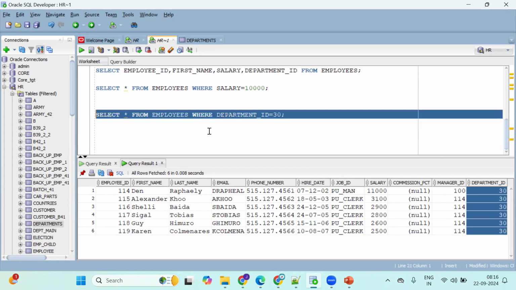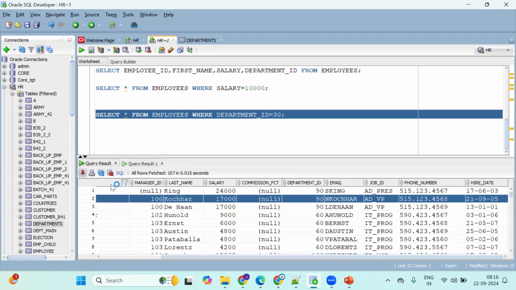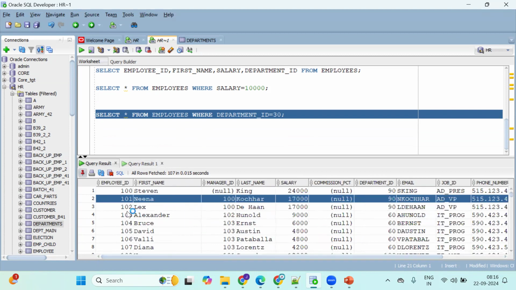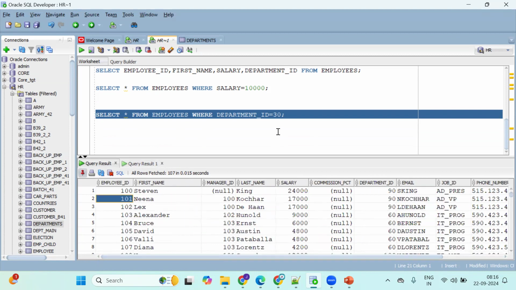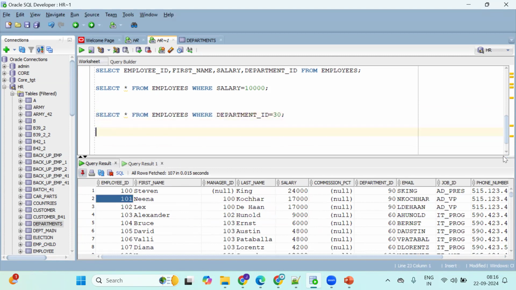Consider that now I want to find the details for employee ID 101. So what will you write? Select star from employees where employee ID is equal to 101.